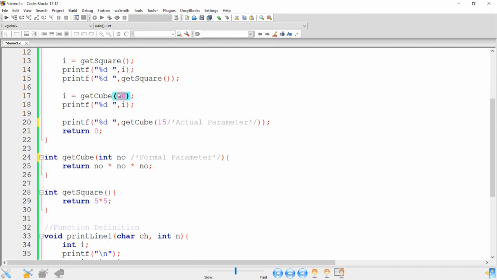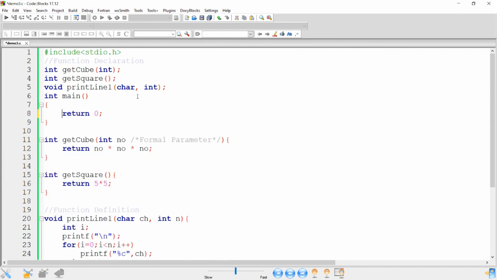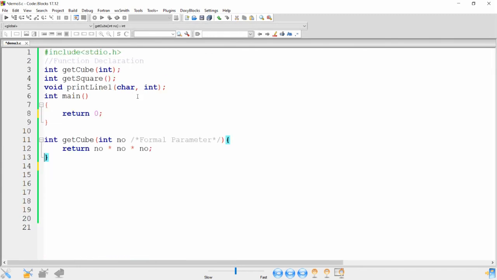So whenever you pass any value, 10, and it will not change your actual value, it is known as call by value, right? So what happened? Let me give you a wonderful example for the same. What is call by value and what is call by reference? What is call by value? See here, please look carefully at this example.